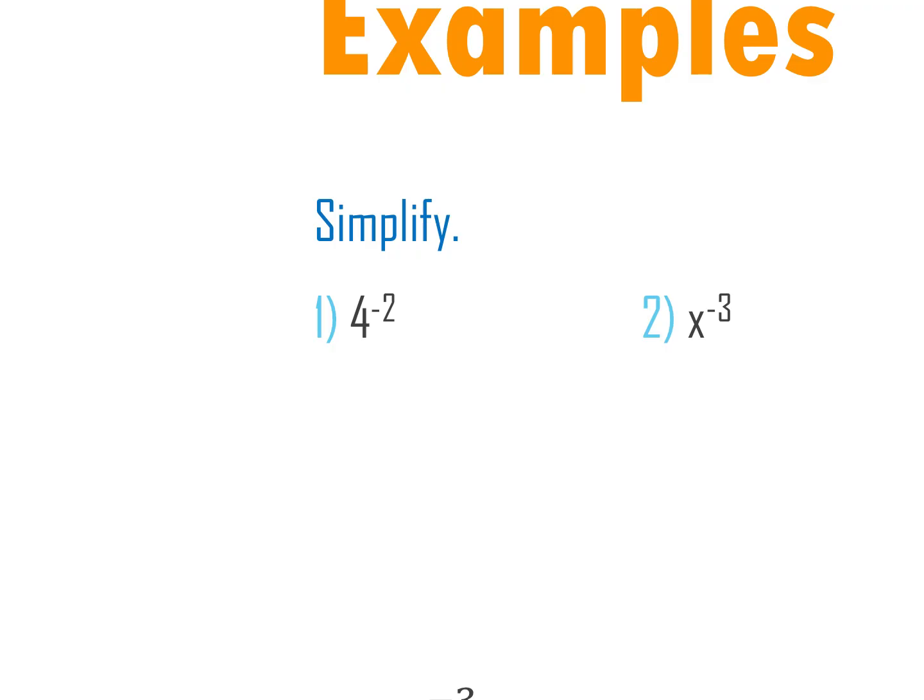All right, let's start pretty simple. We have 4 to the negative 2. All right, not simplified because of the negative exponent. What do we have to do? Okay, so we're going to write this over 1 to make it a fraction. And then what we have to do is move this from the top to the bottom. This is going to become 1 over 4 to the positive 2. We can simplify that more, right? 1 over 16. Good. So we get 1 over 16.